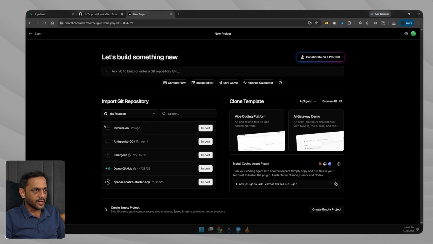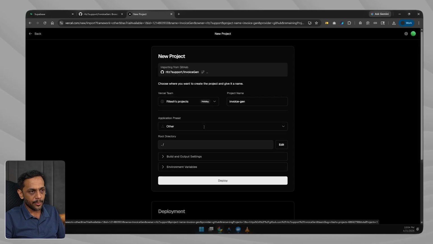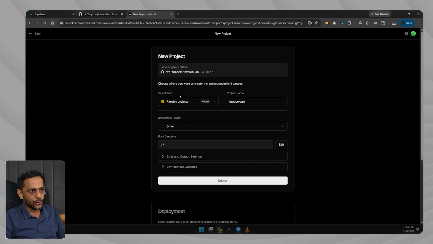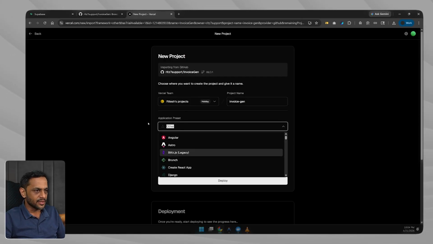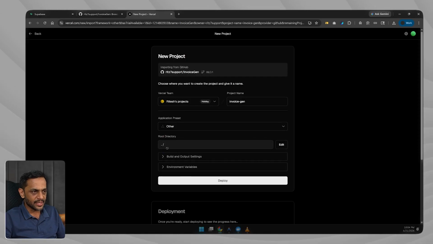I've already connected it, and InvoiceGen is the app that we uploaded from Anti-Gravity to GitHub. So I'm just going to click on import. Okay, so Vercel team, Red 7 project, project name is InvoiceGen, application preset: others, Angular, or whatever you want, you can select that.